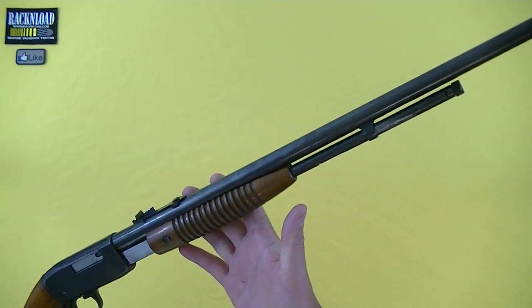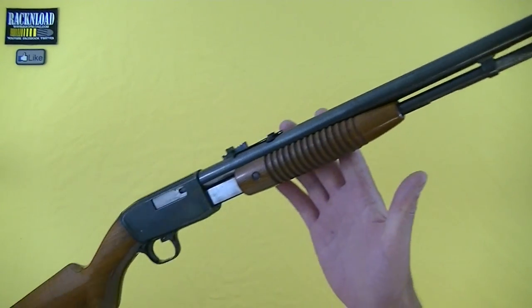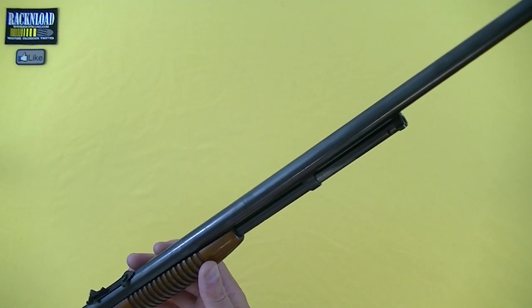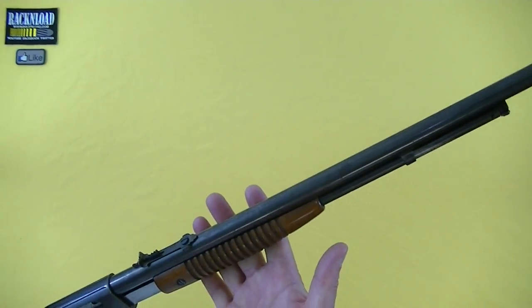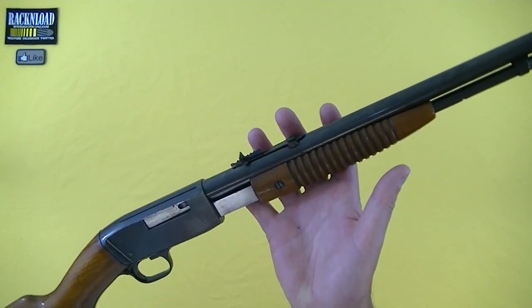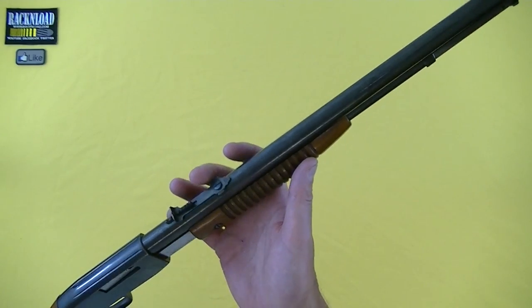Overall length is 39¼ inches, or 1,000 millimeters, one meter basically. Barrel length is 20 inches or 510 millimeters. So it's a pretty short little thing, lightweight as well, weighing in at 4.4 pounds or bang on 2 kilos. Really lightweight, but oh, it's just so cool.